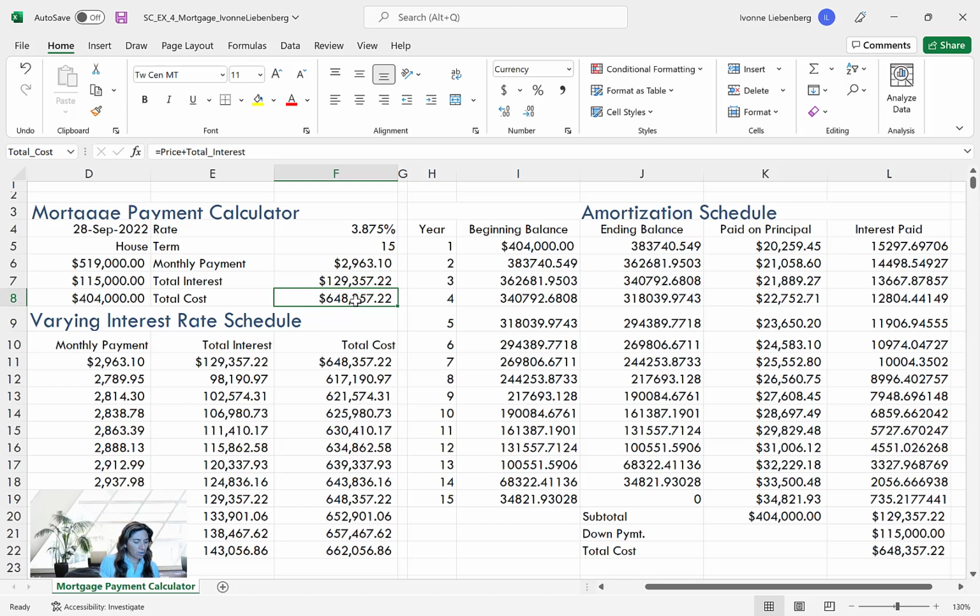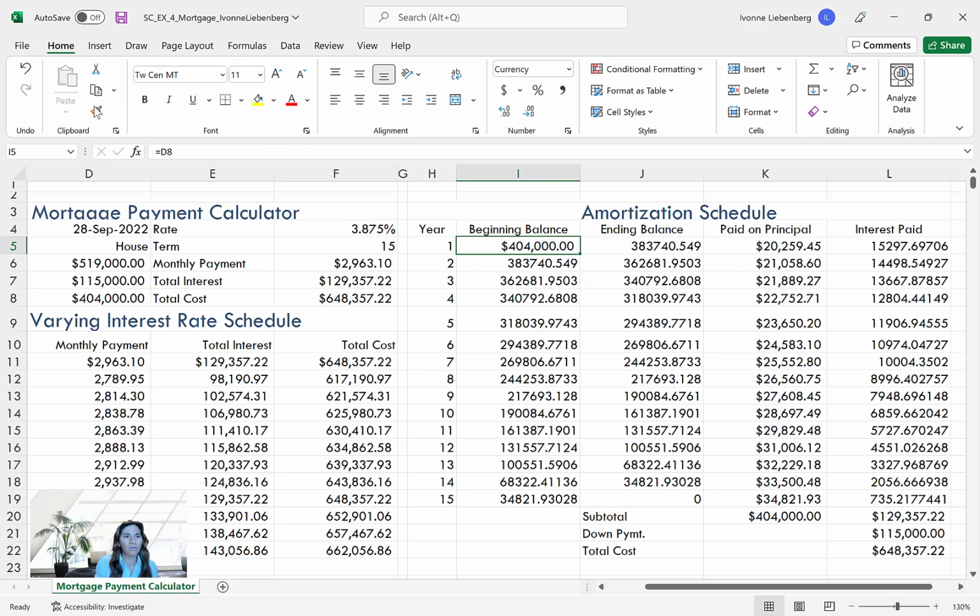All right, so the last step in building this schedule is to format the numbers again. We're going to select cell I5. Oh yes, I5. And then click the Format Painter button. So we want to copy this format. Remember that we copied this formula from the mortgage payment calculator, so that's why it has a dollar sign already. We had copied the format. So I'm going to repeat the same here.